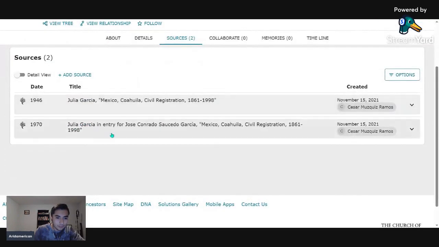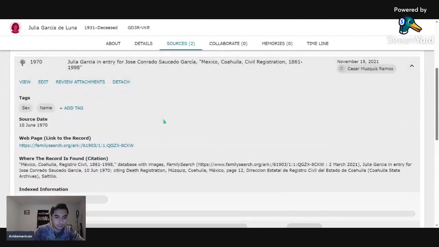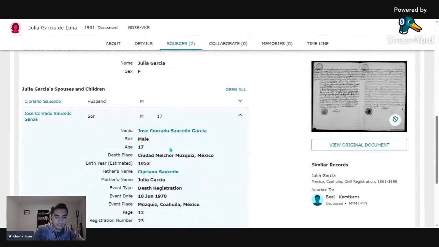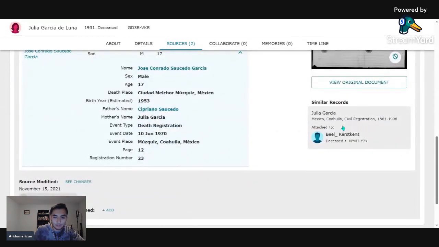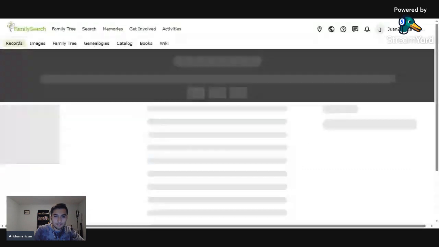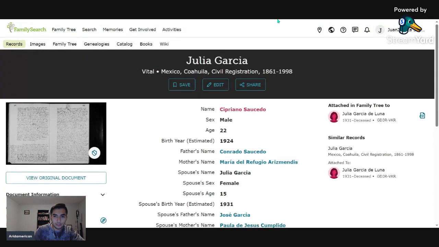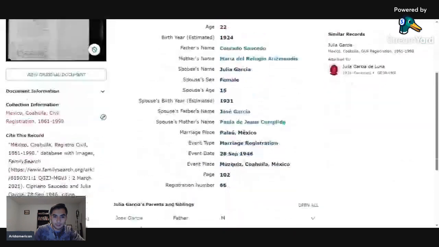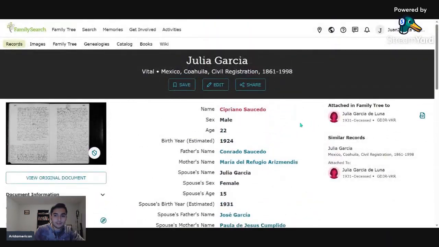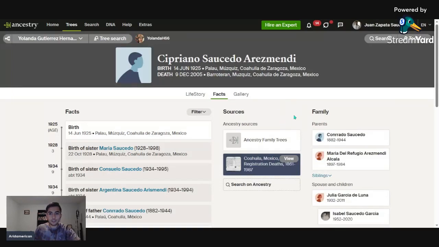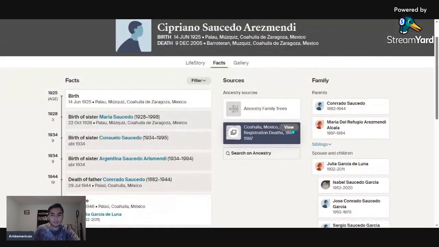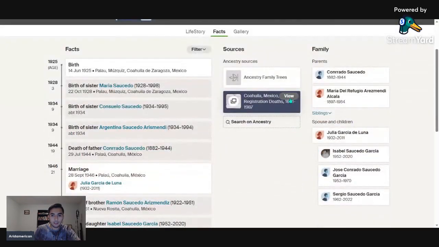Again, so over here you see 2 records shown, and you can see the index information. Again, the similar records part right here, which you can take a glance at. And if you click on it, it'll take you to another screen, and there you go. So I recommend always looking through the similar records, every single one, because different records may be suggested that could be pertinent to your search. So it is highly important to do that. So I just wanted to show an example of this similar records thing as well on Ancestry.com.